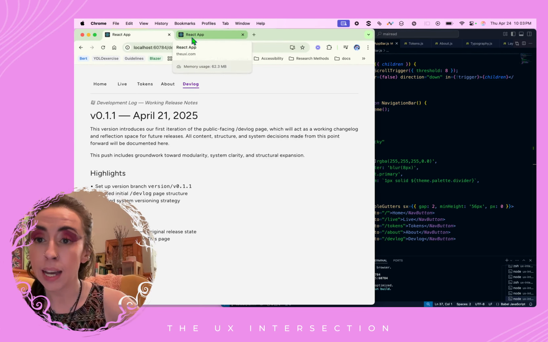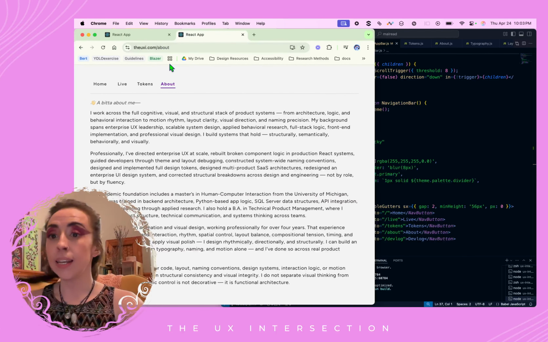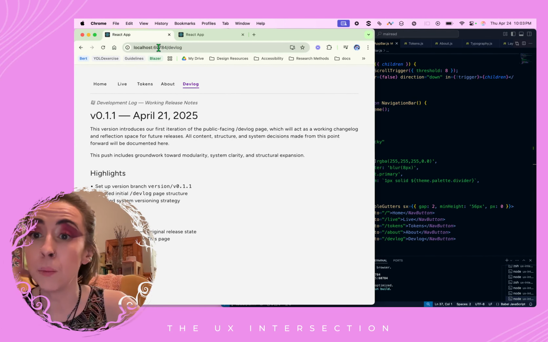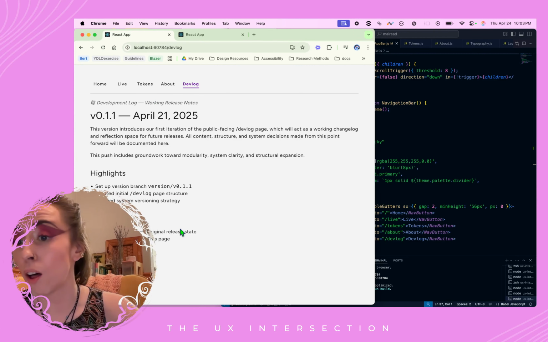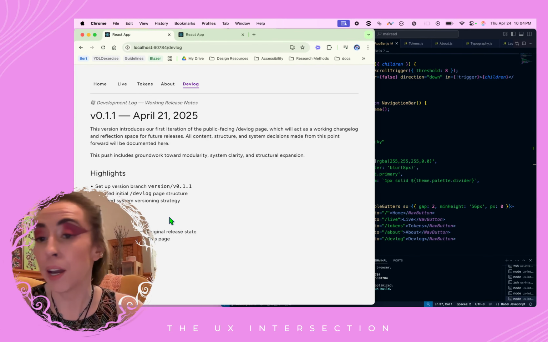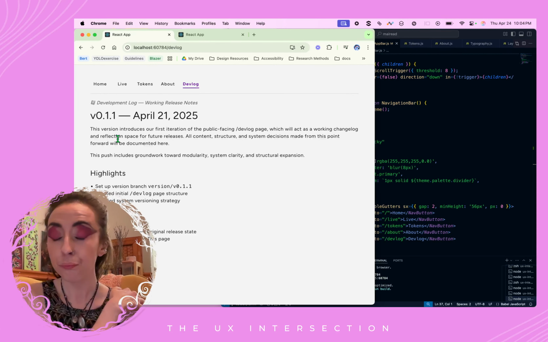So ultimately you can't see it here yet, but I created a subdomain that is a versioning control, and ultimately we'll be able to go to v.0.1 slash the UXI and see that devlog for that version. From there, I'm like, cool, let's just set up a whole devlog. I'll have a whole domain and page, and then we can go to each devlog. Maybe I can just really quickly document the living version of where it's at.